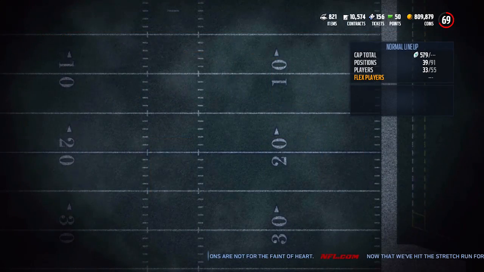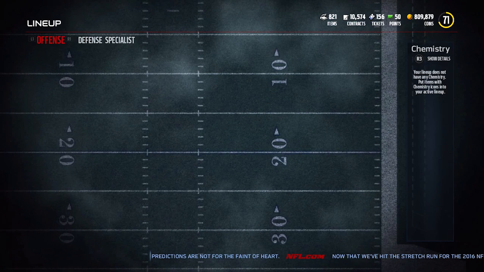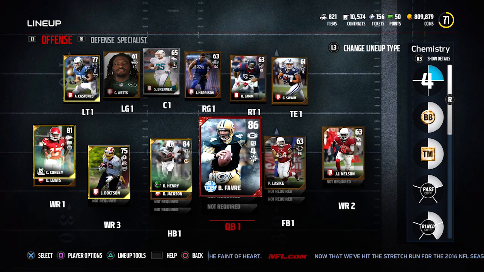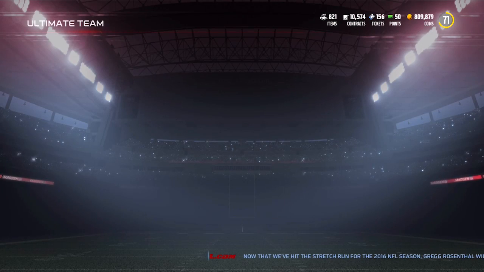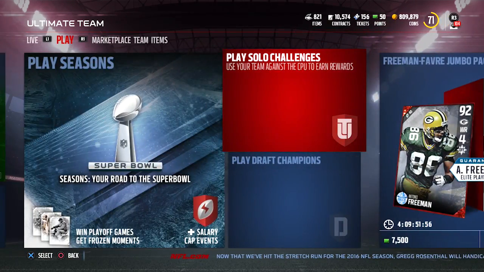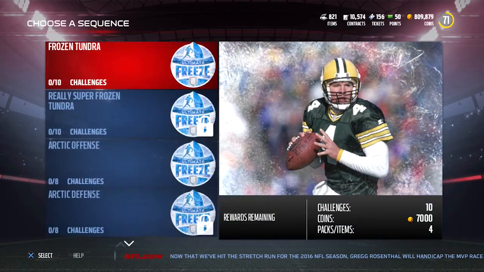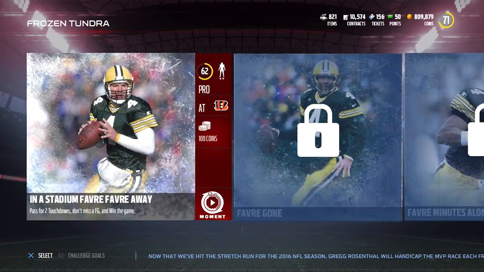But if you go in here and you click on your quarterback, you can actually change that to the 86 overall Brett Favre. And you're going to see on the right-hand side there that we did activate the Favre chemistry at a tier one. So now when we go back into the solo challenges, we're going to be able to start doing those solo challenges.